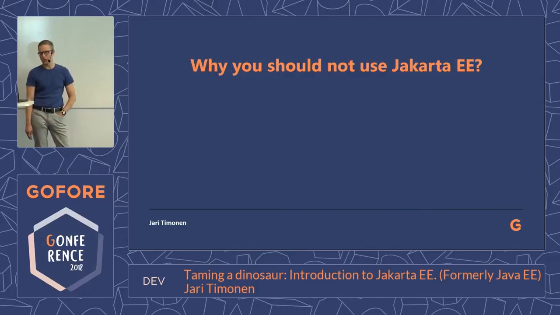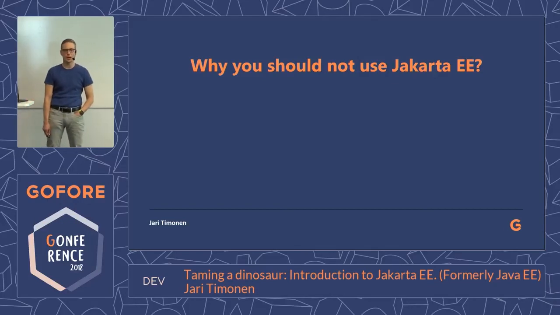Well, why you should not use it? Well, there are lots of reasons. It's not really a competitive product to Node.js, I don't think so, because they are in different parts of application development. One is enterprise, one is not enterprise. It's a modern fast web. And if you don't need transactions, strict security, or that kind of stuff, like banks or something like that, well, I wouldn't use full-on Jakarta EE anymore.